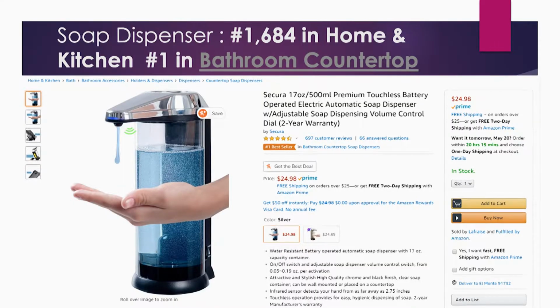So I'm going to do a little case study here. I'll give you an example of what I was talking about between search volume versus purchase frequency rank. This is a soap dispenser. Someone in my group was asking, hey, I'm going to do a case study on something, anyone want to give me a product? I'll do it. And I think Max gave me this one in the group.